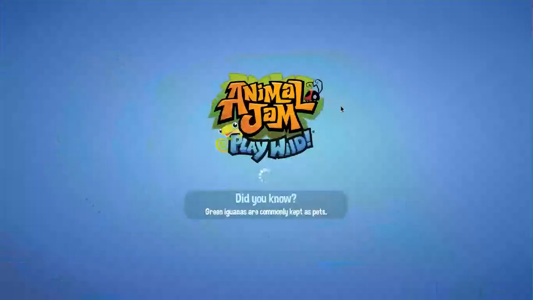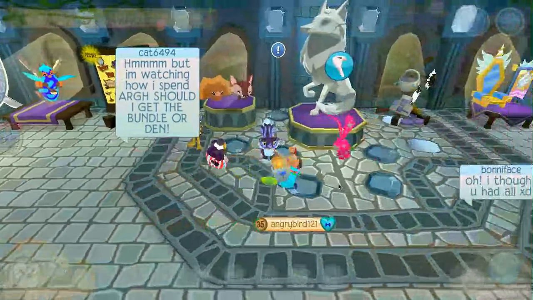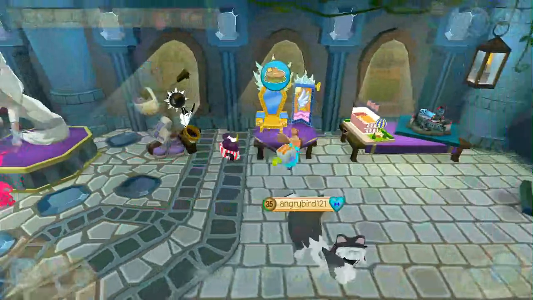It turns out, because I bought the DNA incubator this month and that pet Midnight Kitty before the update, it turns out that if I hadn't bought the pet Midnight Kitty, I would have been fine for the sapphires. But I'm still getting the den.